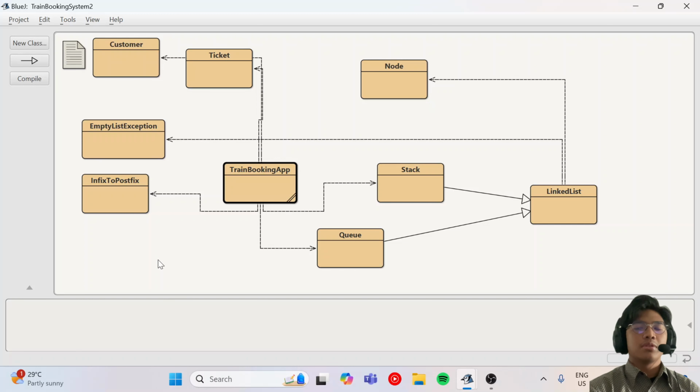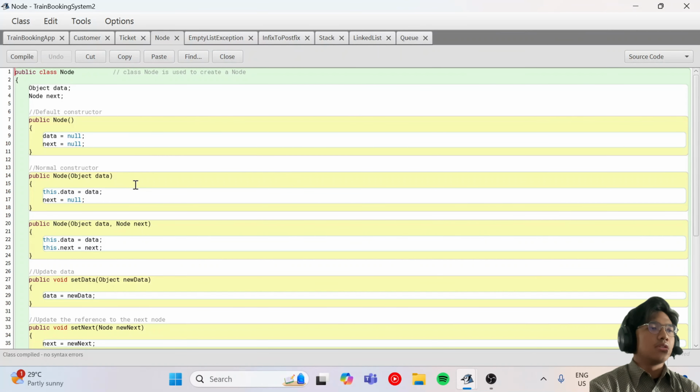Now I will present my code. Okay, so first, this is the list of classes that I have, which is customer, ticket, node, empty list exception, infix to postfix, stack, queue, list, and the main class. So first we will go to the node class, and this is the node class.